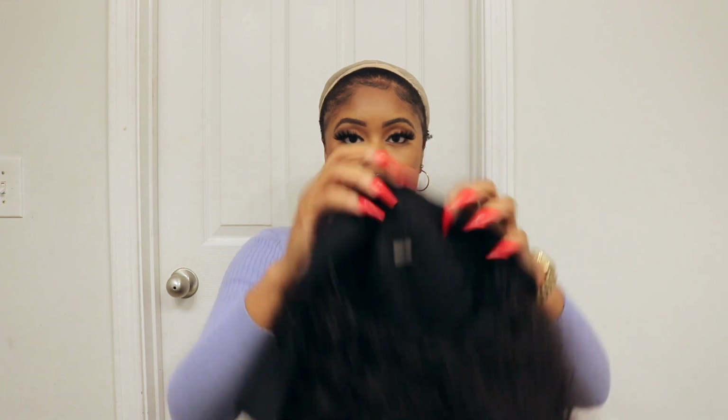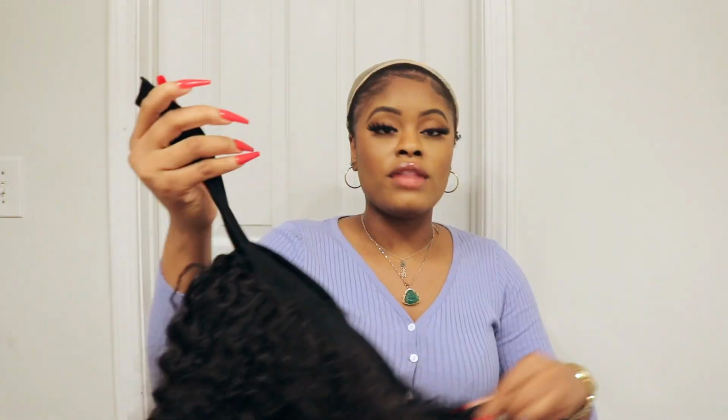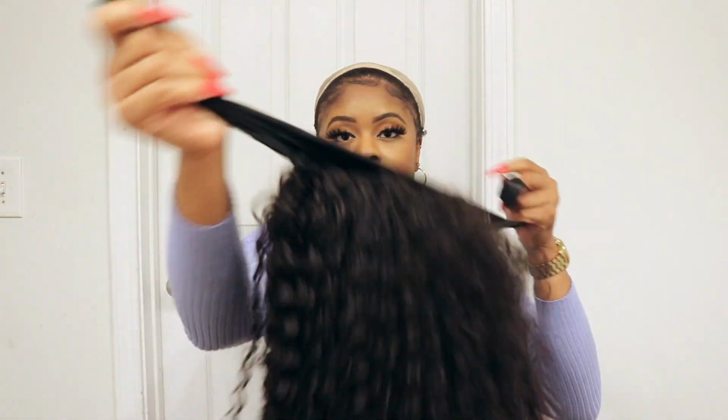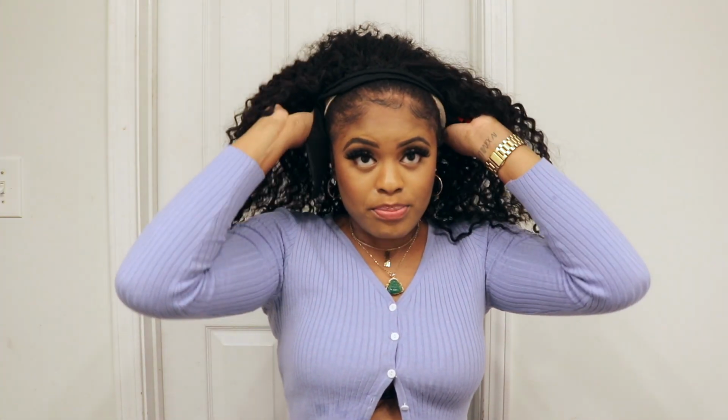So now that my edges are laid, I'm gonna put the wig on. I recommend wearing a wig cap underneath your wig because this could kind of pull and snag at your hair and you don't want that. One thing that I love about this wig is, you see this Velcro has some stretch to it so you can get it to fit your head perfectly. I'm just gonna pop it on.